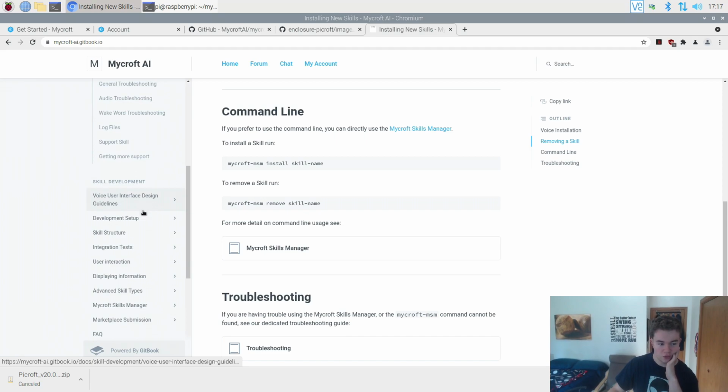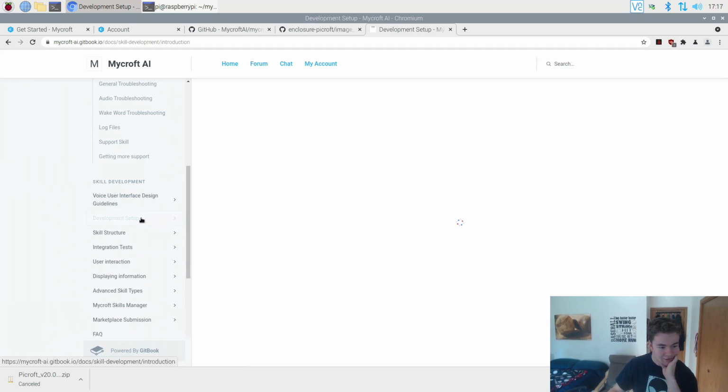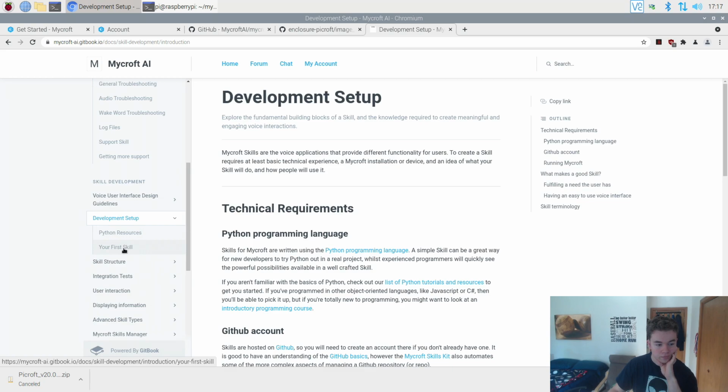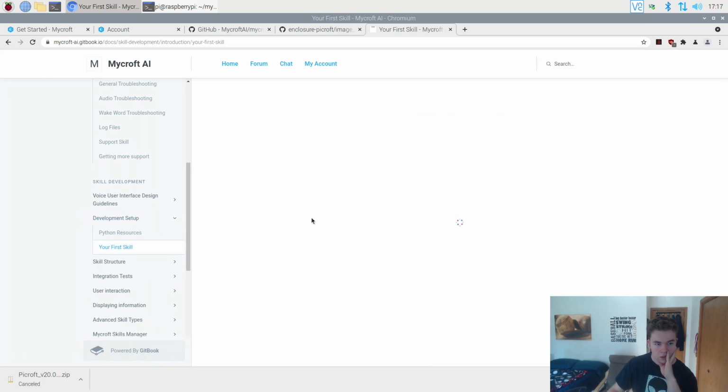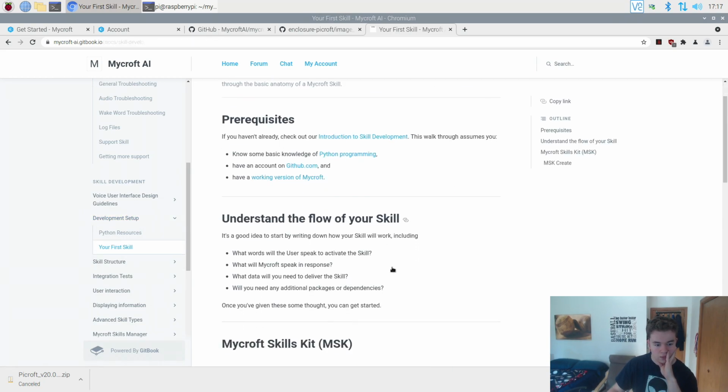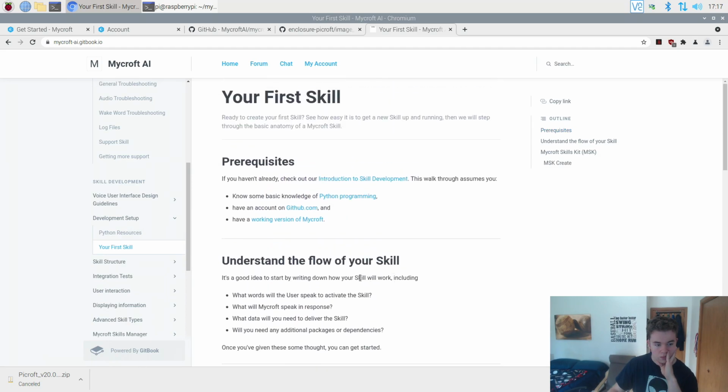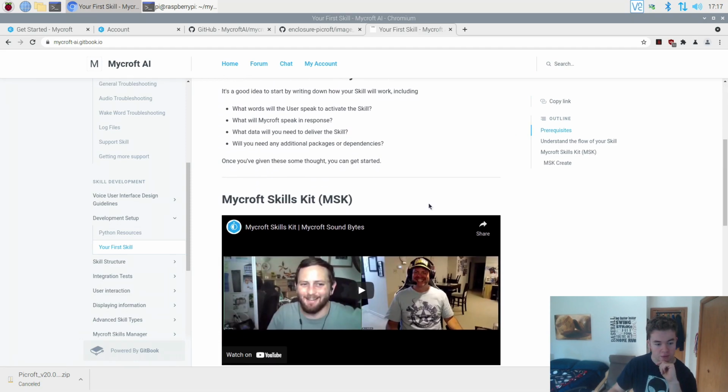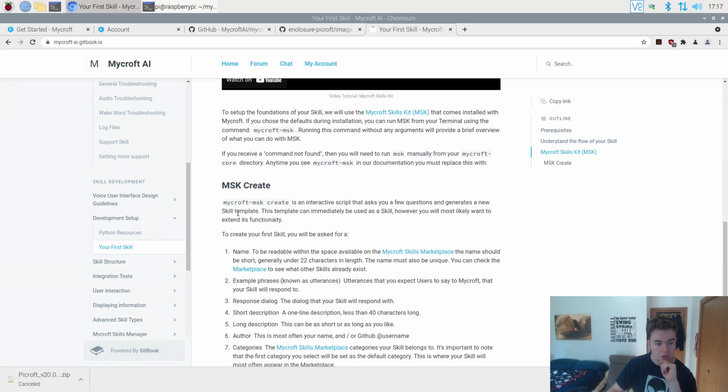Didn't seem like it was going to, but so I think there's a nice way to set up a skill using some sort of Minecraft command. Yeah, Minecraft MSK create. I don't even know if I'll be able to run the command, but let's try it.